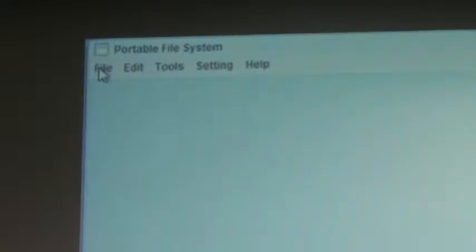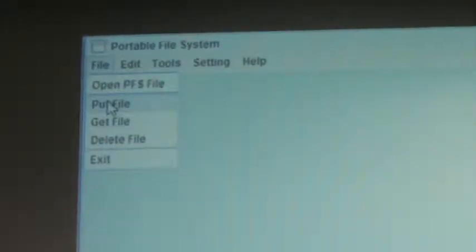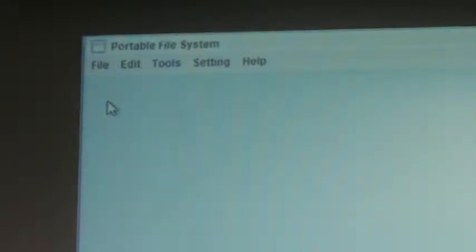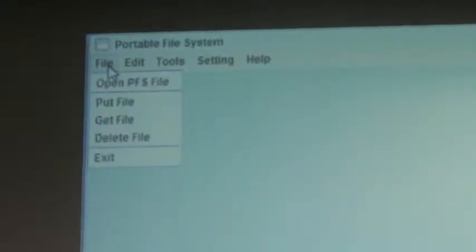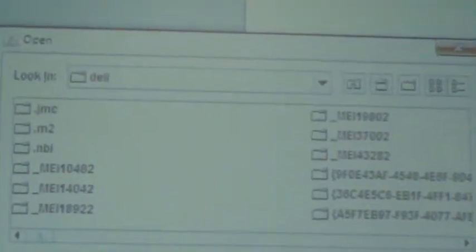We'll go into the system, and I have the file. It's like a folder box. I can save it inside it. When I try to put any files inside the PFS, I can do it after I create the PFS. First, I want to open it. After that, I can put the files inside this folder, this PFS.